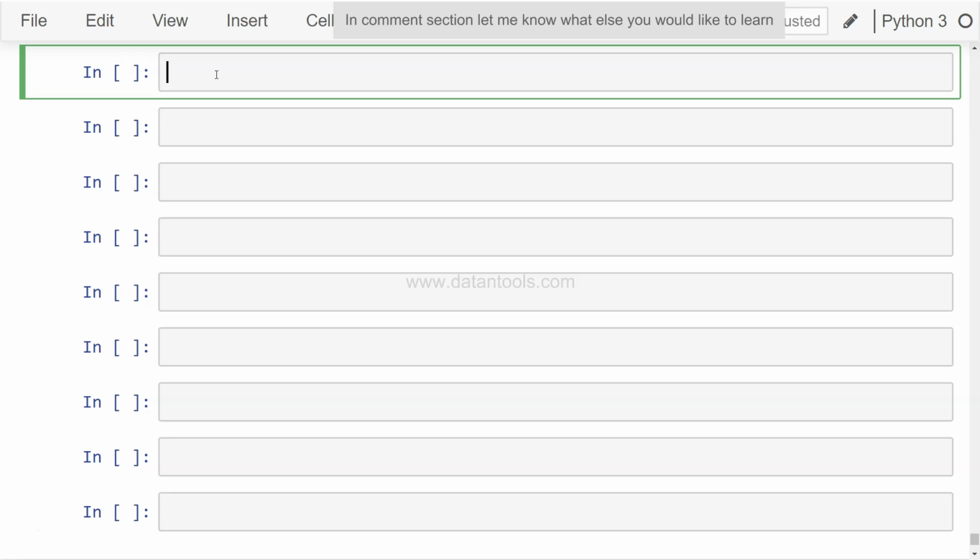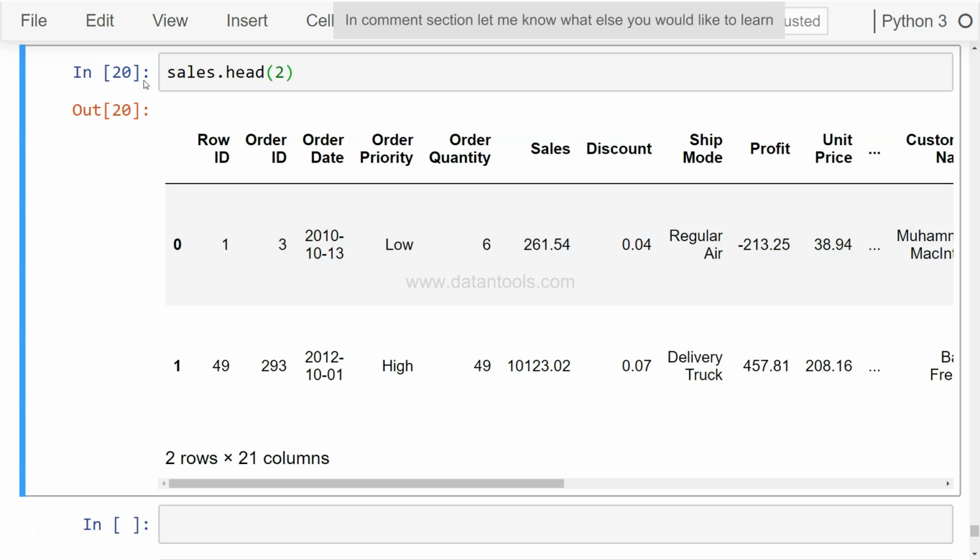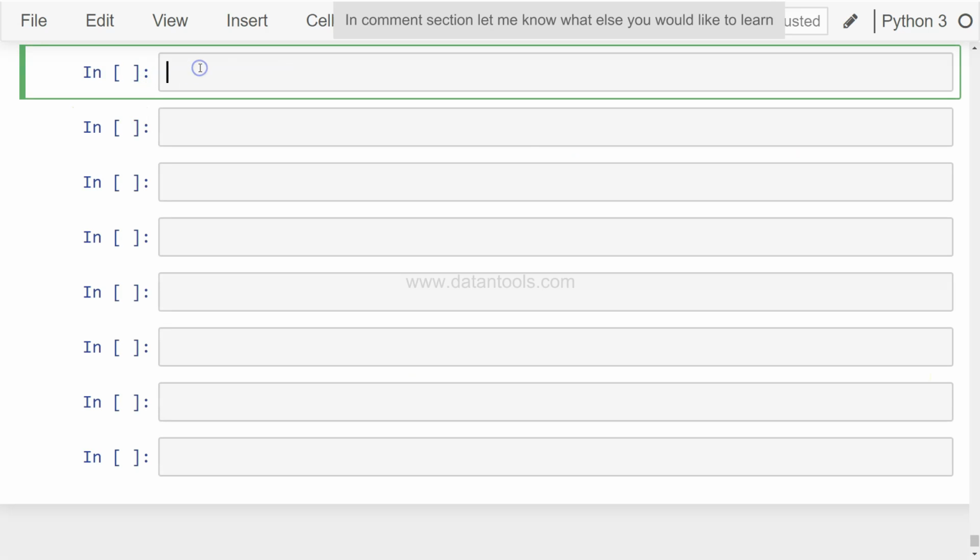Alright, so the data that we have been using, if you're following my previous videos, it's the sales data. So just to show you the data set, this is what the data set looks like. It is close to a real data set, again based on some dummy sales store. It's about all the orders which have been served by that sales store.